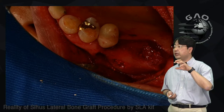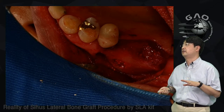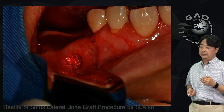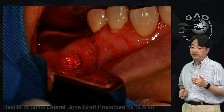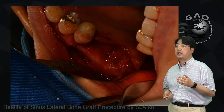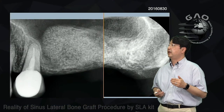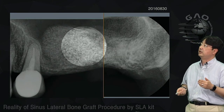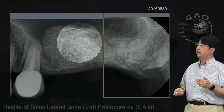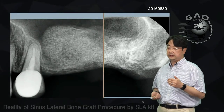I made a lateral window to dissect the tearing membrane, right? And I did the bone graft on the crestal area from the crestal opening. Okay, so here you can see the bone fill, right? And I covered the crestal opening with the PRF membrane, and I closed the suture like this. And this is the periapical radiograph of this patient after the bone graft. I did the lateral approach here, and I did the crestal approach here, right? So here is where the opening was.